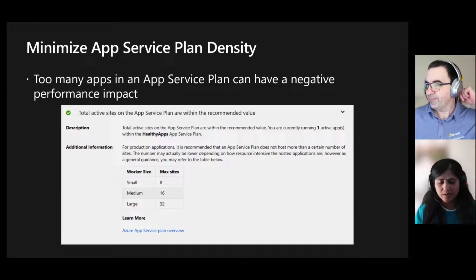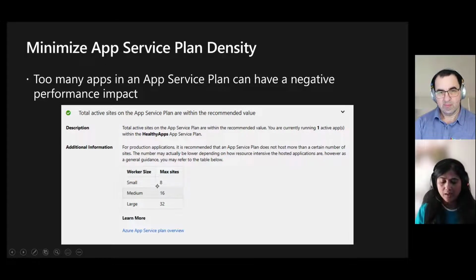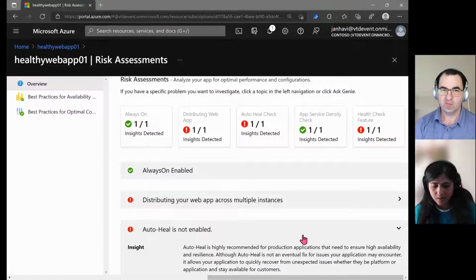So it shows you how many apps you have got, and depending on the size of your workers, if it's small, then you can have this many, medium, this many, large, this many. So it tells you. And if it's not a good situation, then this green becomes yellow. So it gives you a warning there.